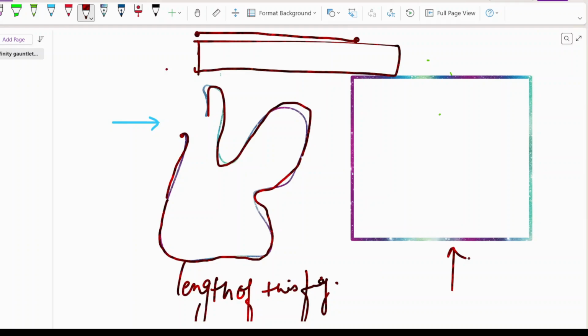For this shape, it's very easy. We have different formulas for different known figures, but for these figures we don't have. All right, so this was about our today's session. Let's revise some of the things.